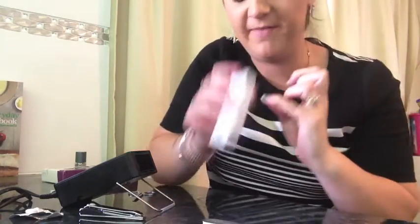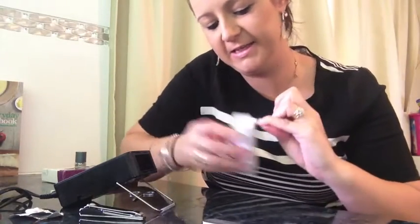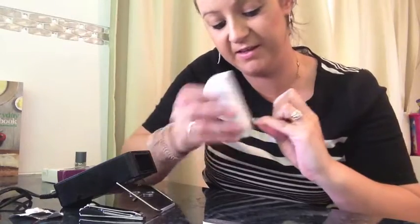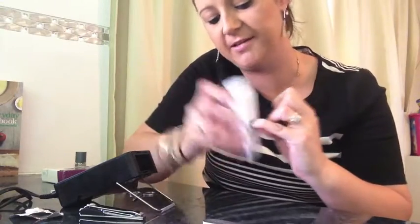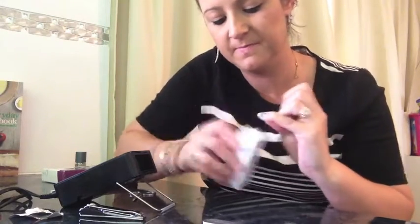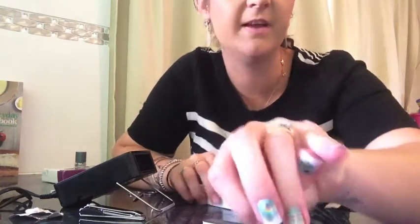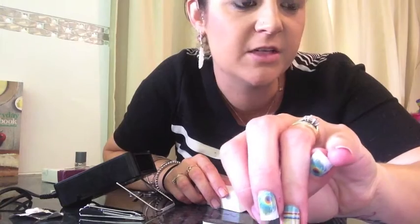So I'm just going to buff that off because the most annoying part is when that tip starts to lift and that if it sticks on your jeans or cuts in your hair, things like that, that's when you lift it off. So you just want it to feel like a natural nail does. Okay, so filing down again. And then, if you could feel that, it feels just like a natural nail.